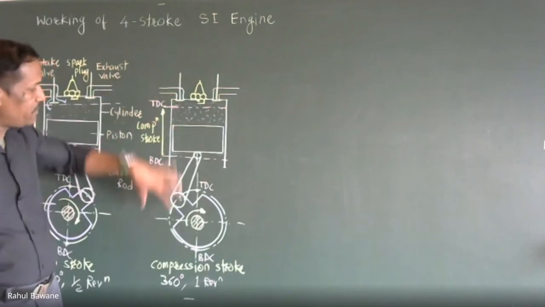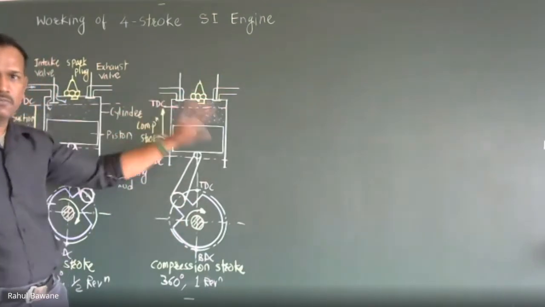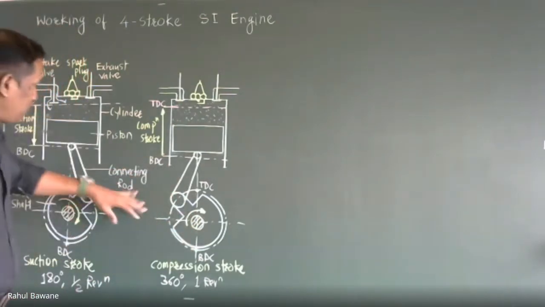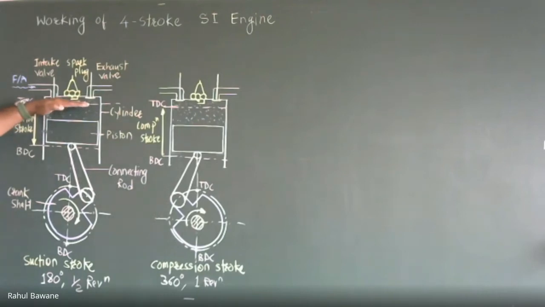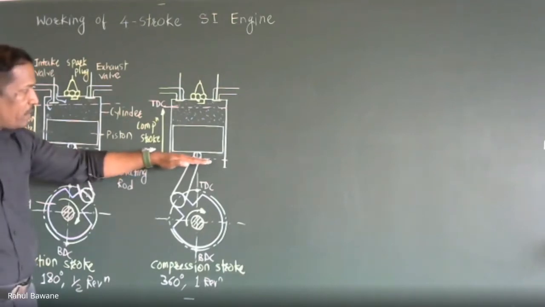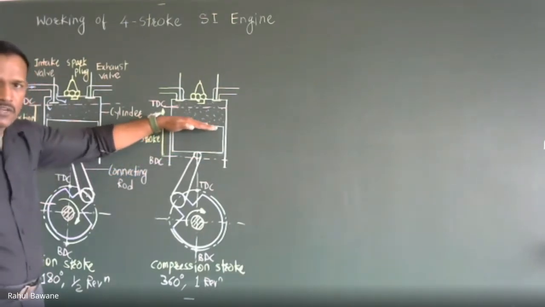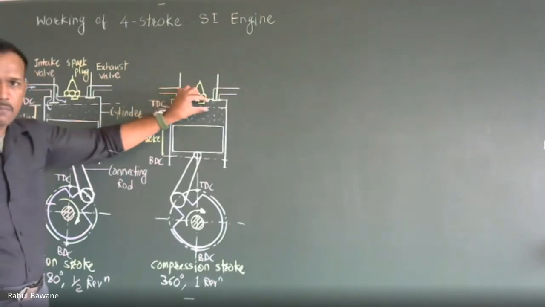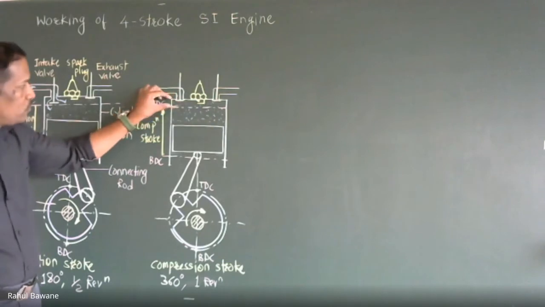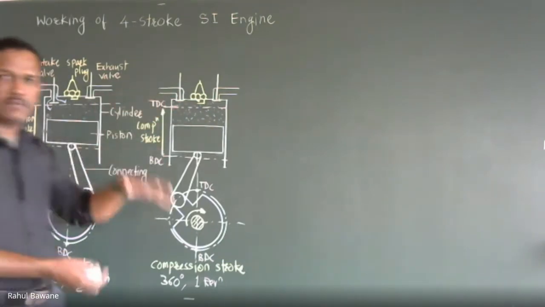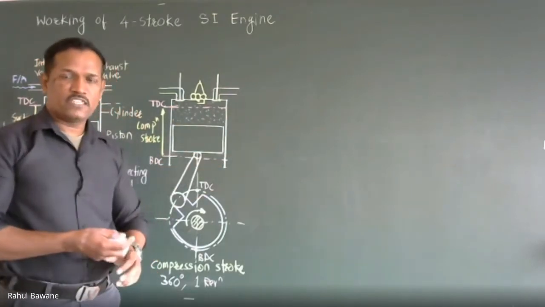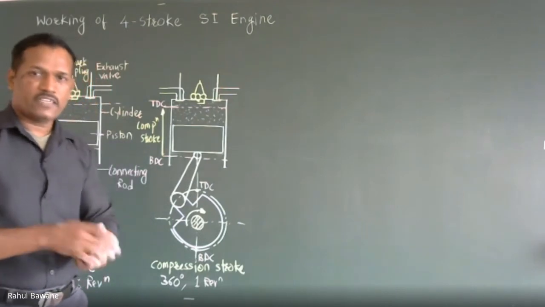So you can extend your explanation. But at the minimum, what is observed on this diagram, you have to put in words, and that becomes your write-up for this diagram. Now, the first stroke, where we suck air fuel mixture inside the cylinder. Second stroke, where we compress this entrapped air fuel mixture. Now your total mixture is here only in this gap because the piston cannot move ahead. So this total mixture is compressed with high pressure and high temperature. Now the third stroke is called the power stroke or expansion stroke.